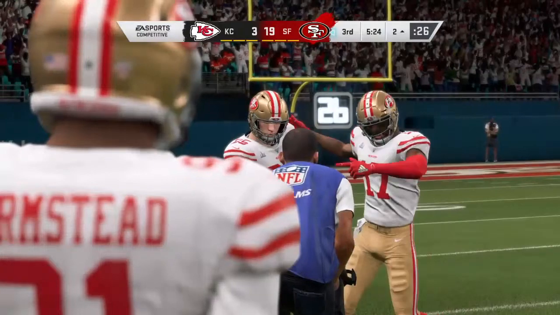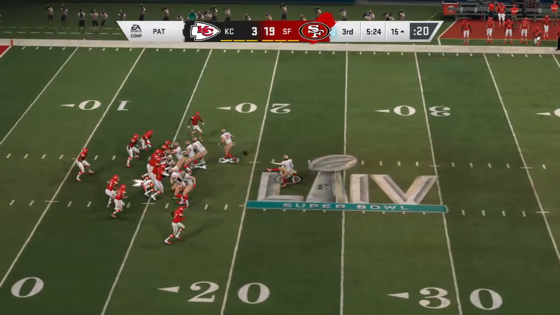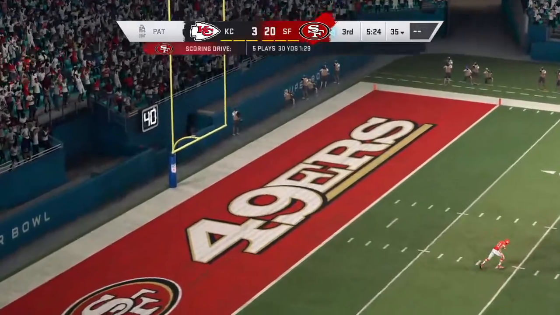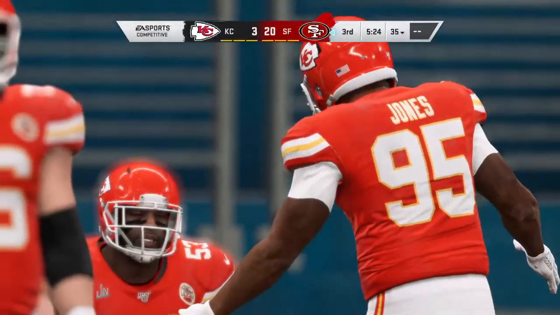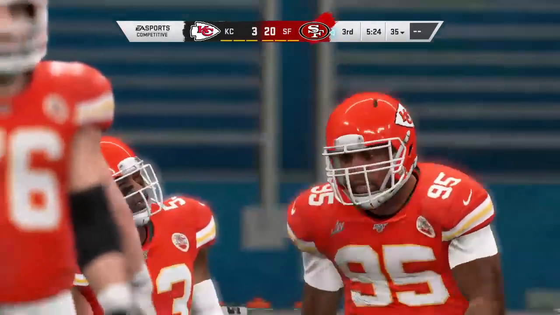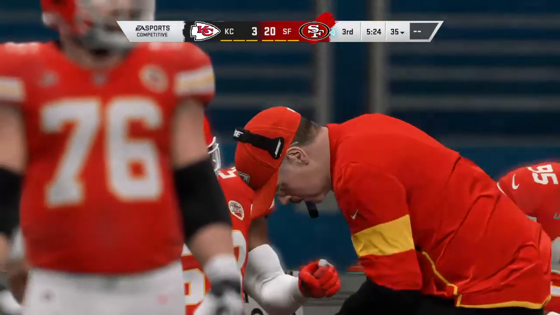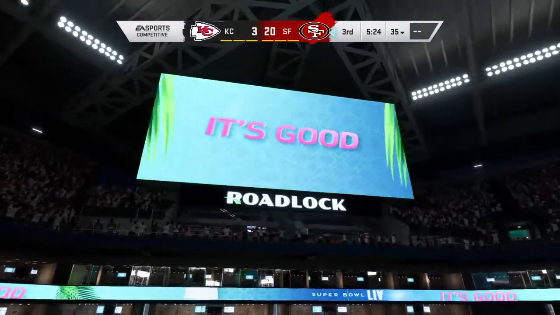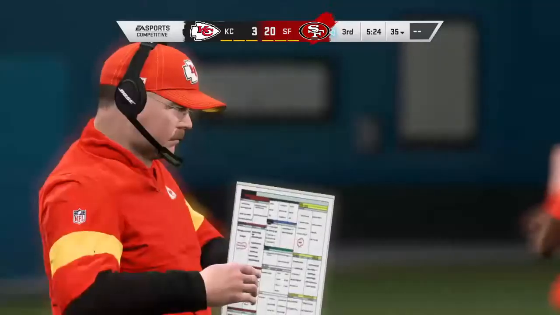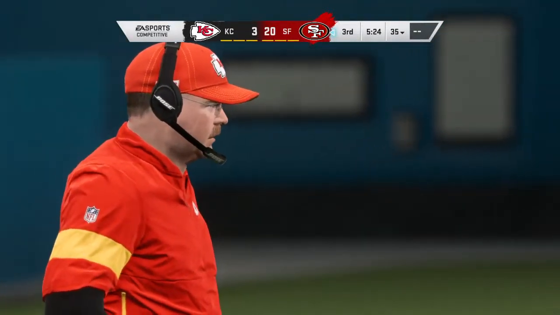5:24 left in the third quarter. And the extra point is good. The 49ers go up 20-3 with 5:24 left in the third quarter. What a game plan by the 49ers defense. 2 interceptions on Mahomes. A absolutely huge sack by Nick Bosa to end the half, which really started the momentum of this second half. The 49ers 20-3.